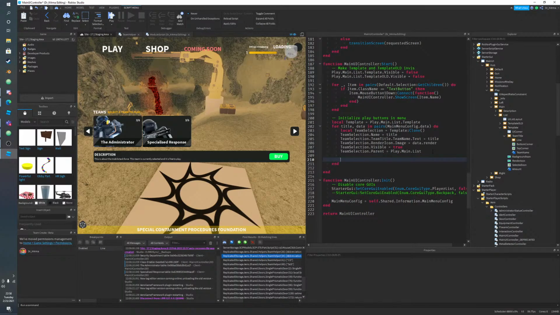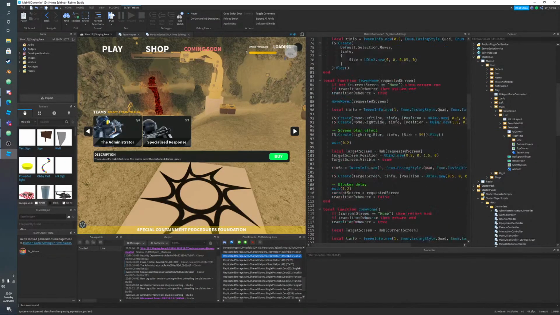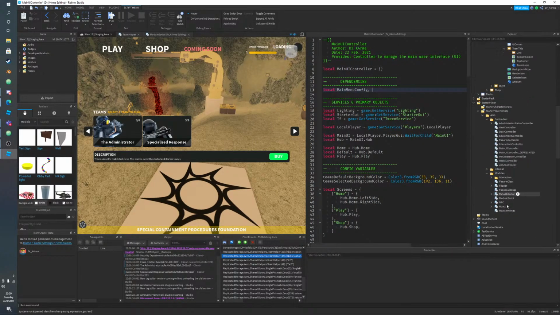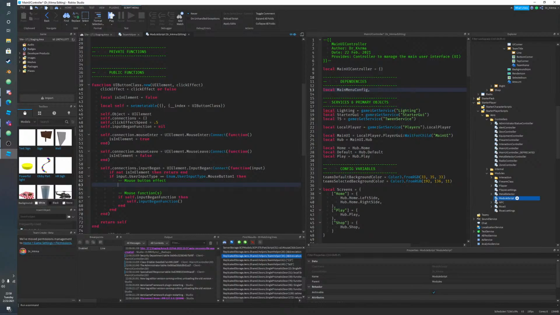So essentially here now we're going to be doing local team selection button equals, and here's where we need to import yet another dependency, which is going to be the little module that we created, which I guess I never renamed, which is UI button class.